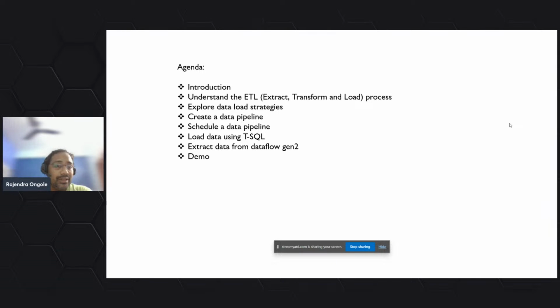As I mentioned, I'm going to showcase how we load the tables by using Transact-SQL. I'm also going to showcase extracting data from Dataflow Gen2 and from Azure Data Factory, how we build a pipeline, and on top of it the ways to schedule the data pipeline and then store these tables in the data warehouse, followed by the demo part as well.